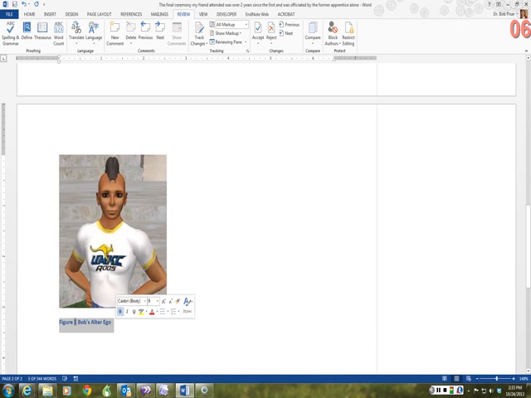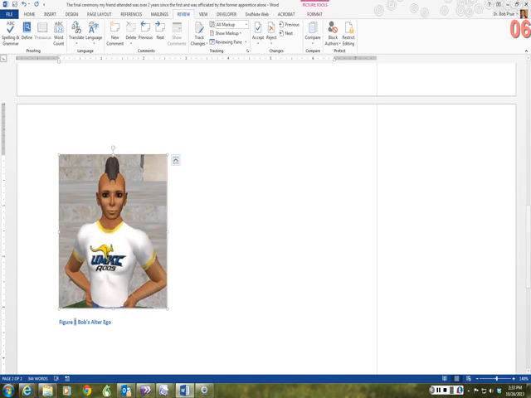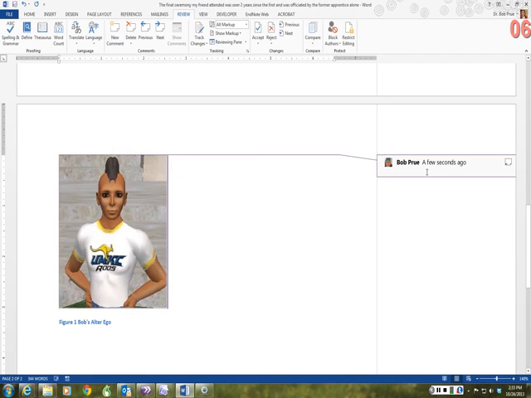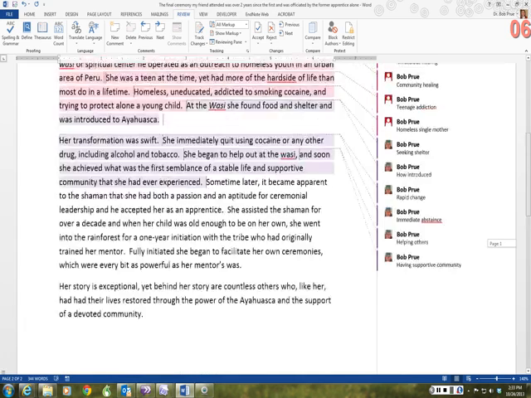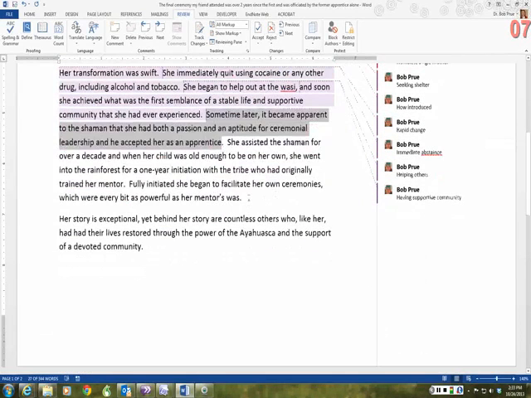So, just for demonstration purposes, I had introduced into the document a picture of myself. Quite frankly, it is me. My alter ego, actually. And one can add comments to a picture just as easily as one can add comments to anything else. So, supporting the ruse, I'll call that. I should probably call it wishful thinking, actually.